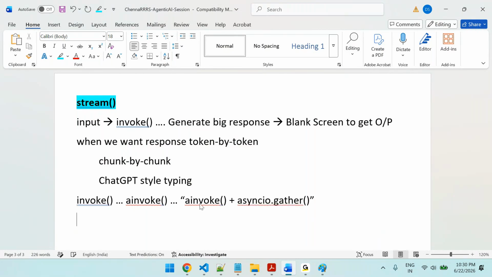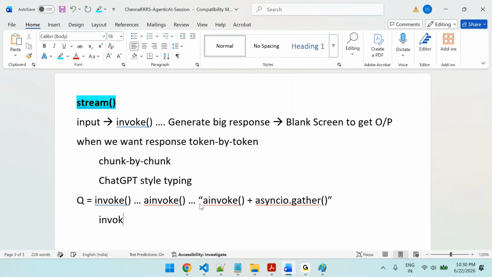What is the difference? So this is a nice interview question. When to use invoke method, when to use a invoke method, when to use a invoke method with the asyncio gather.